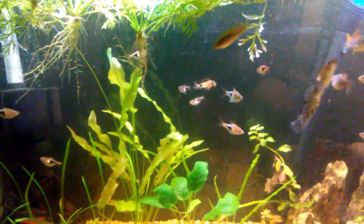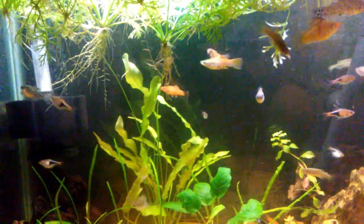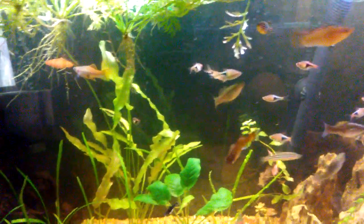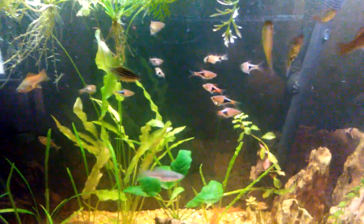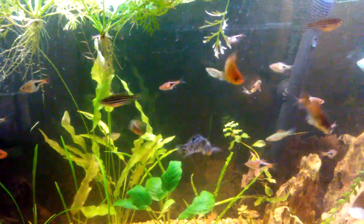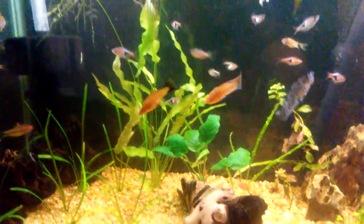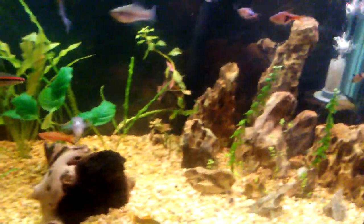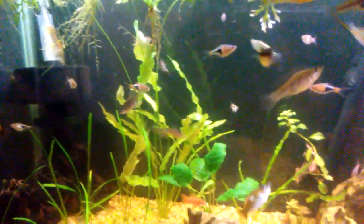Then again, if I have a tank ready to go, it would be hard for me to resist putting some livebearers in there, and making it a full community tank. But yeah, which I really shouldn't do, since I shouldn't be adding more tank maintenance needs.